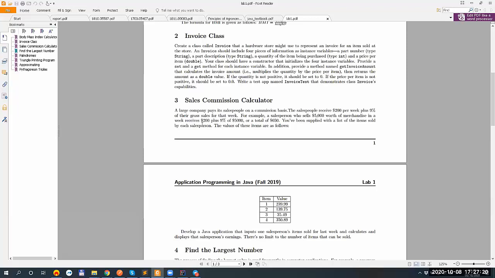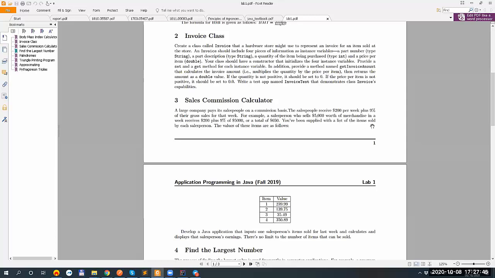For example, a salesperson who sells $5,000 worth of merchandise in a week receives the $200 fixed rate and 9% of this $5,000, which is $450. So altogether, it's going to be what? $650. So they're going to receive $650.